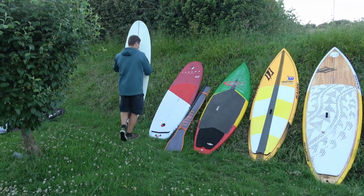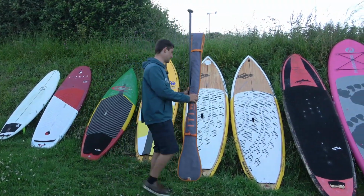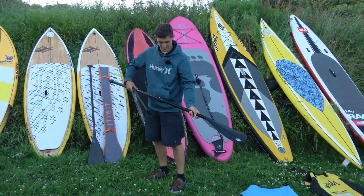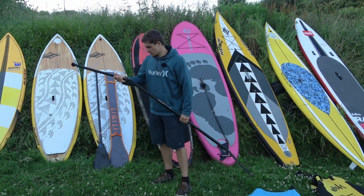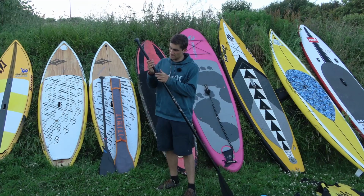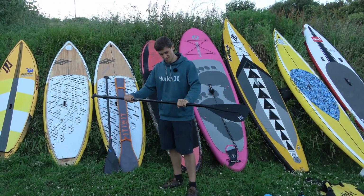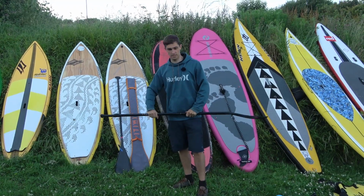And speaking of paddles, I just thought I'd quickly talk about different paddles that you can get, and then I'm going to talk about leashes as well. So this 2 bare feet one comes with a really nice aluminium paddle, which comes in 3 bits, which again is pretty standard in terms of paddles that you can get included, and it's adjustable. So these are all pretty easy. And again, just like with the first inflatable you get, these are fantastic as a first paddle. They're really easy, really rigid, but unfortunately they're pretty heavy. So after a while, if you're going a long distance, you're really going to notice these ones.